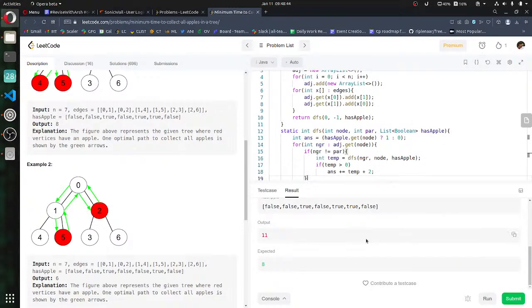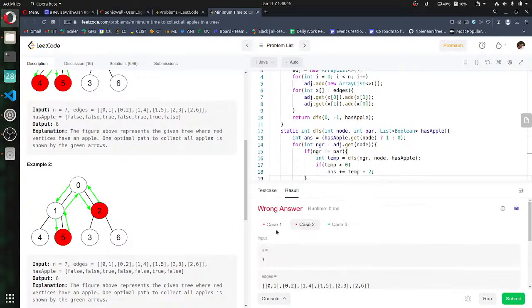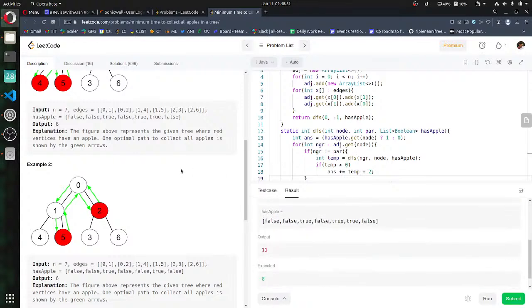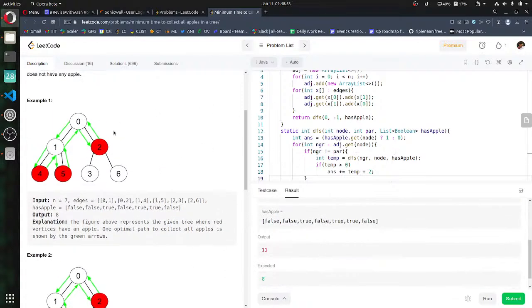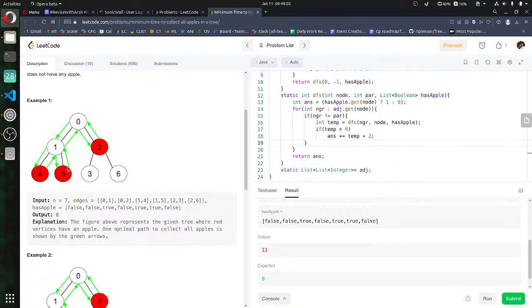Still, now we are returning 11. In the second case, we are returning 8. Okay, so from 0 we have been going to 1, then 4. So 4 will return 1, 5 will return 1, 1 plus 1 equal to 2.